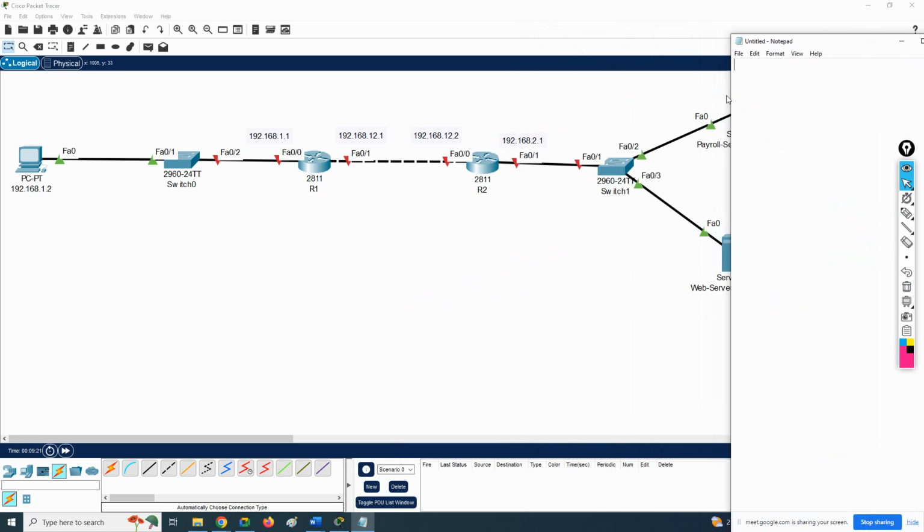We will write the lab name, host route lab, and the same thing we do, R1 configuration: enable, config t, hostname R1, then interface FastEthernet 0/0, then IP address 192.168.1.1 255.255.255.0.